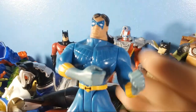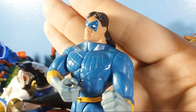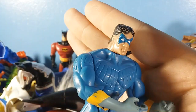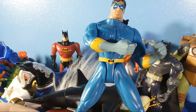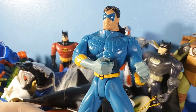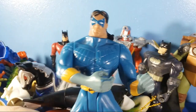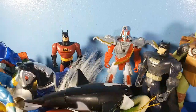Number one, Dick Grayson, if you are unaware, is of Caucasian descent, not Native American descent. I don't know why he looks like that. And number two, his outfit's all blue. And number... Oh, man. This is just bad. Look at that thick neck. He's like Ben Swolo. Dude, that meme is so great.